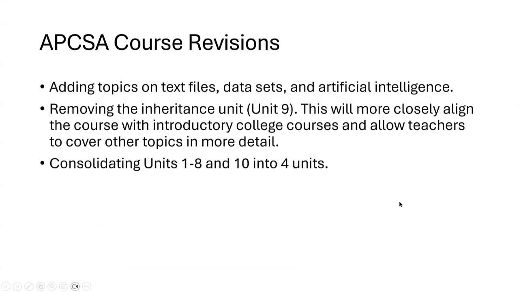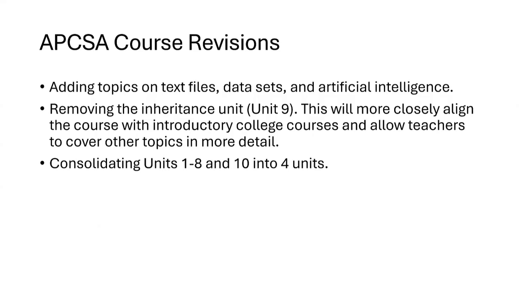Second, the course material will be revised for the school year of 2025 to 2026. So the first AP exam to have the new content will be in 2026. The 2026 AP exam will have the new AP CompSci A, okay? This new version will be adding topics like text files, data sets, and artificial intelligence. So basically, we'll be promoting the idea of data science.